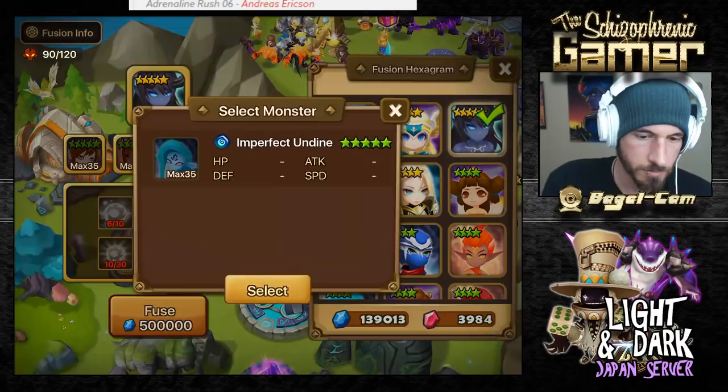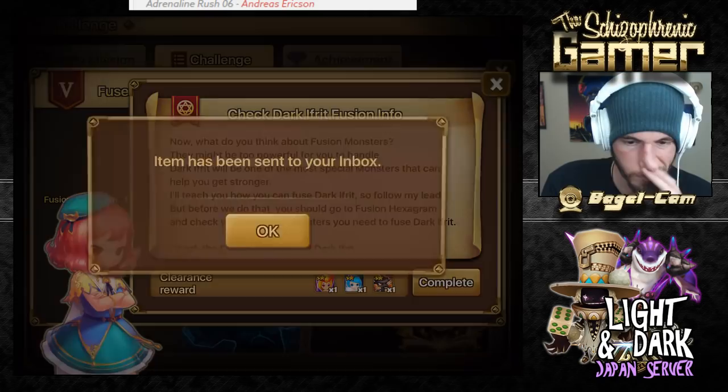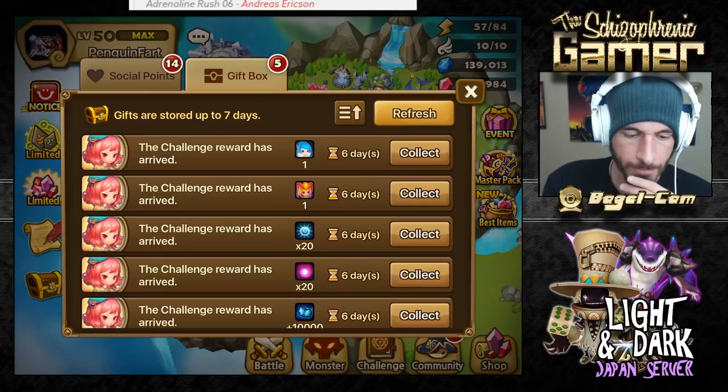Oh, we gotta farm those light and dark skulls, though. So this should cover the clearance for the event, okay. Oh, and then we have to do 3-star evolutions. I forgot. We have to evolve a monster with fire attribute to 3 stars. That's fine. We'll take all these. What else do we have to do?